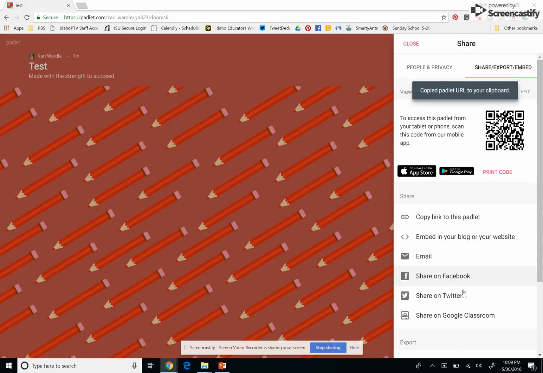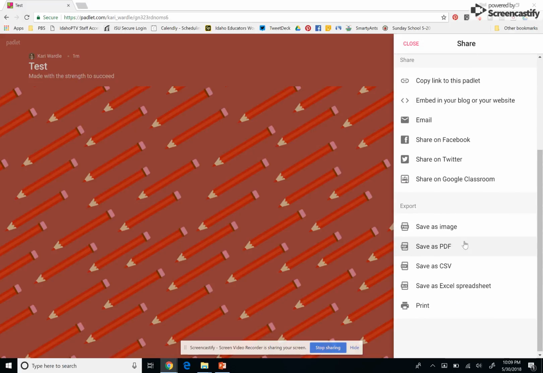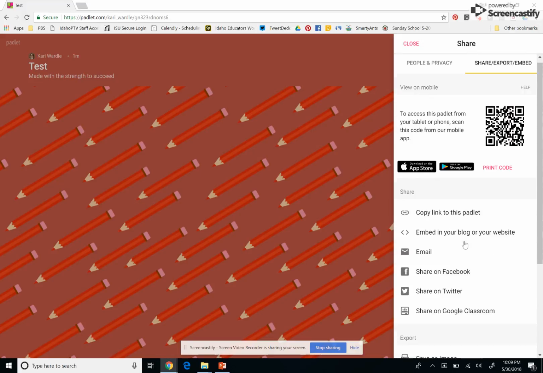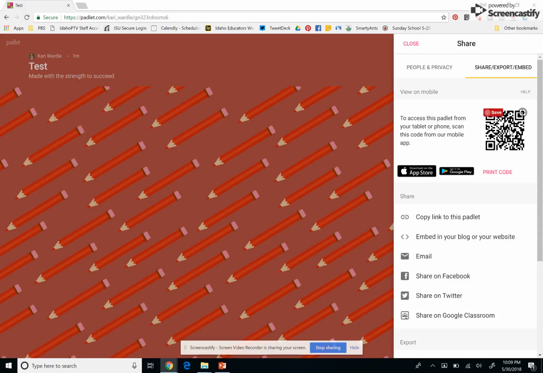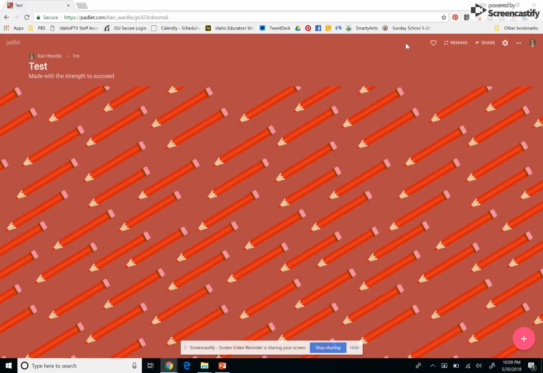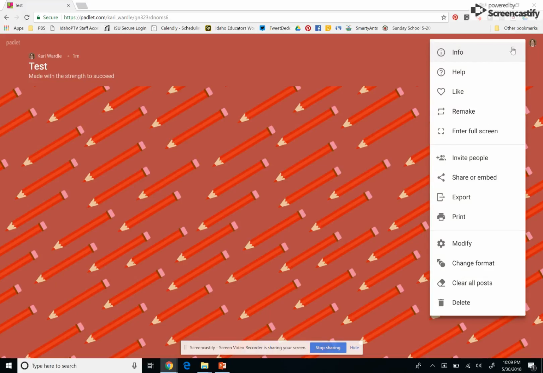But you can see that there's a variety of ways that you can share this. We can just copy the link and then you can paste it and send it out to users. So there's a bunch of different things that you can do to share this. This was by far the easiest for me with students. And then you saw what a Padlet looked like, and you can change a bunch of different things from here.